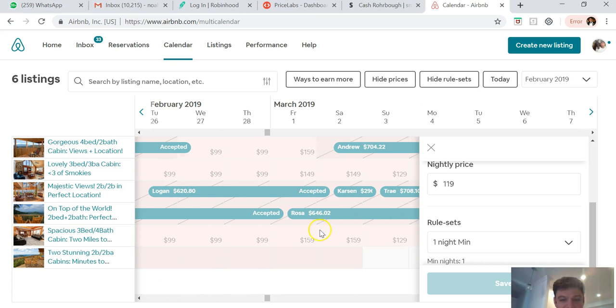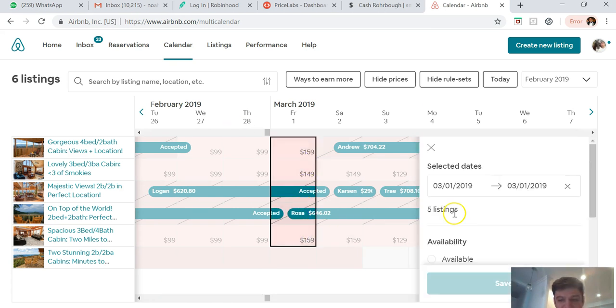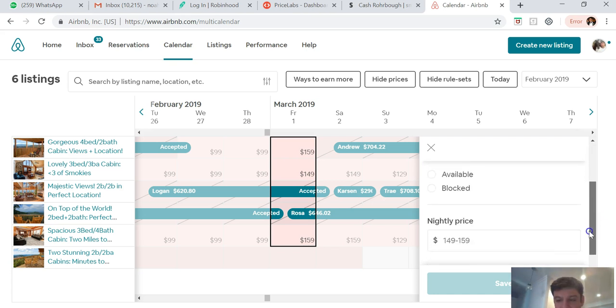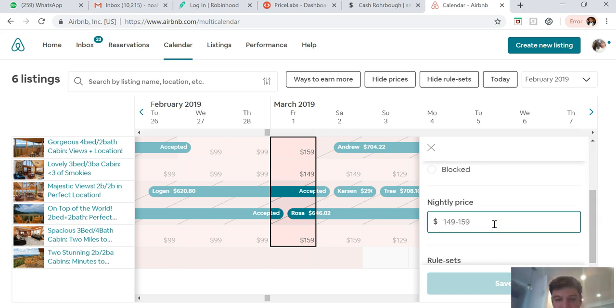So now we're going to look at this. This is probably a little high because we're not getting booked. It's less than a month away. We'll drop these prices down to like $129. This is where we get a little bit more aggressive in our price dropping. See, $159 to $129 is a $30 drop. That's a 20% drop, 30 over 150. So, like I said before, we're dropping it at a higher percentage for the closer dates, and a lower percentage the farther out the dates get.